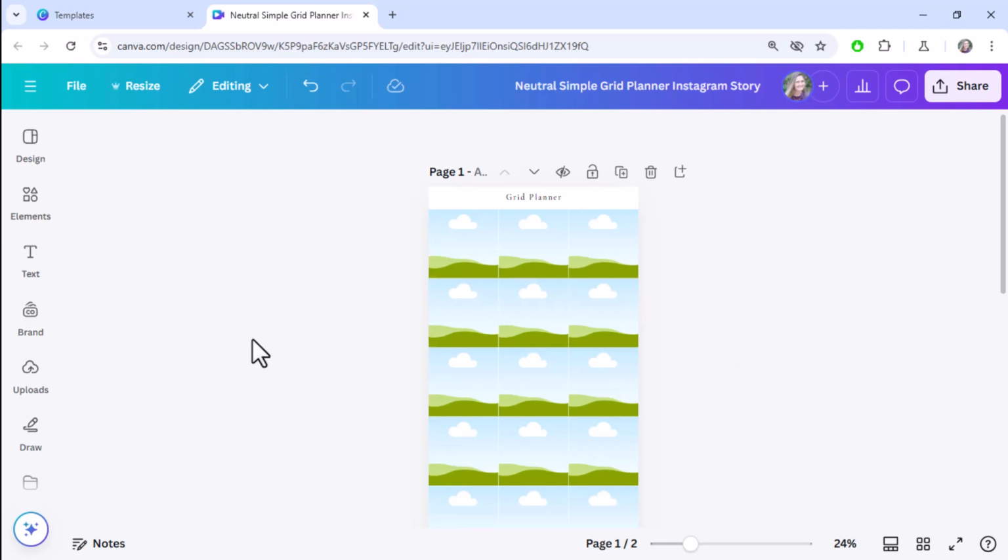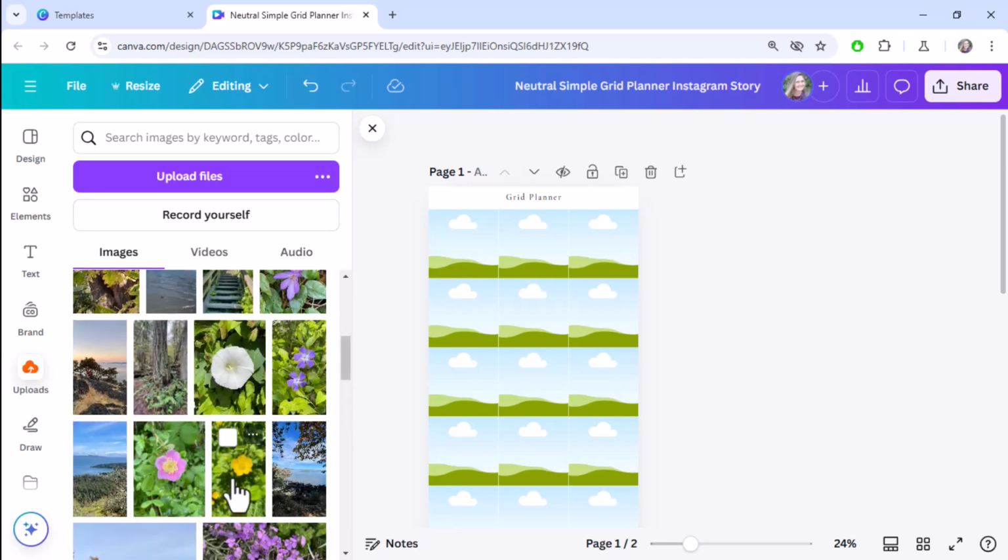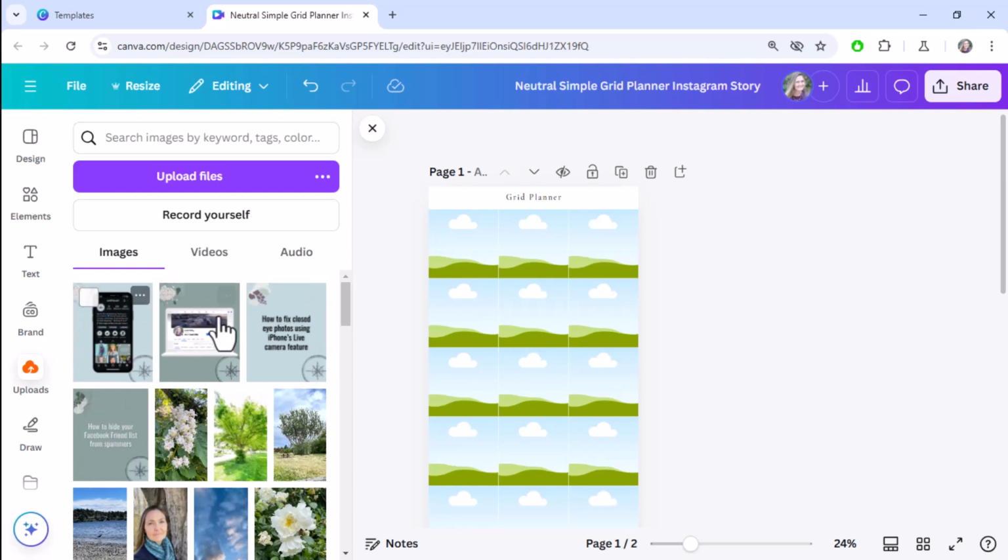So next I want to go to my Uploads tab on the left hand side, and I have already uploaded a bunch of files in here. I've got some images as well as some branded graphics that I've already created. I'm going to add a splash of my branding color in the mix in my feed or my grid, so that I'm going to have a lighter shade of green color and a bit of a darker shade of like my mint green color in there. If you need to upload images for this purpose, then you can click the purple Upload Files button and you can upload images from your computer.